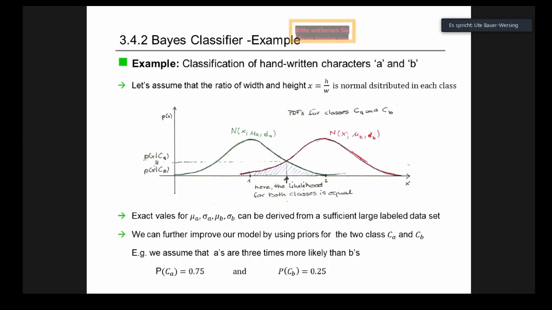That's an interesting point that you're raising. I didn't comment on this. For example, if your random variable is here somewhere in between, it will be classified as an A, because the probability of belonging to class A is higher than the one here, based on the likelihood. So you have misclassifications here, that's for sure, if you have overlapping probability distributions.